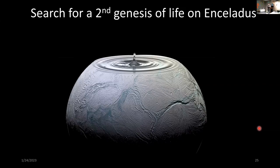I can go to NASA headquarters with these slides and ask for $1 billion to go back to Enceladus. We've tried once, we failed, we were close, but we failed. We're trying again very soon. But I think as far as astrobiology goes, it's a fairly compelling case. It's the most compelling case I've seen so far to spend $1 billion looking for possible life beyond Earth. So how can we go back to Enceladus and search for actual evidence of life, and which I'm interested in, evidence for a second genesis of life?